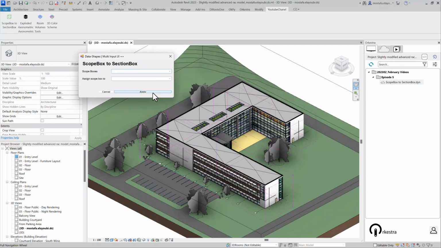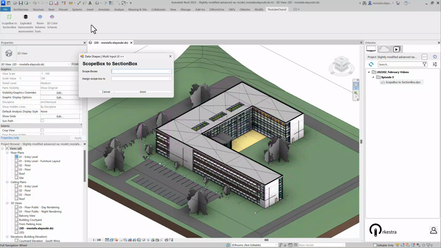This is opening a little Data Shapes user interface. It looks a little messed up, but this is just because of the resolution of my screen, really. So please don't pay too much attention to that. Another piece of information here is you don't necessarily need Data Shapes UIs for the tools that you launch through the Orkestra player. It is going to build an automated UI based on the IsInput nodes in your scripts, exactly in the same way the Dynamo player does.